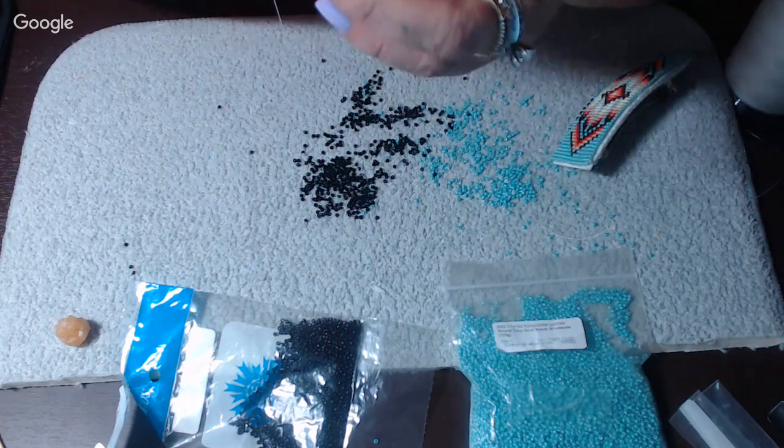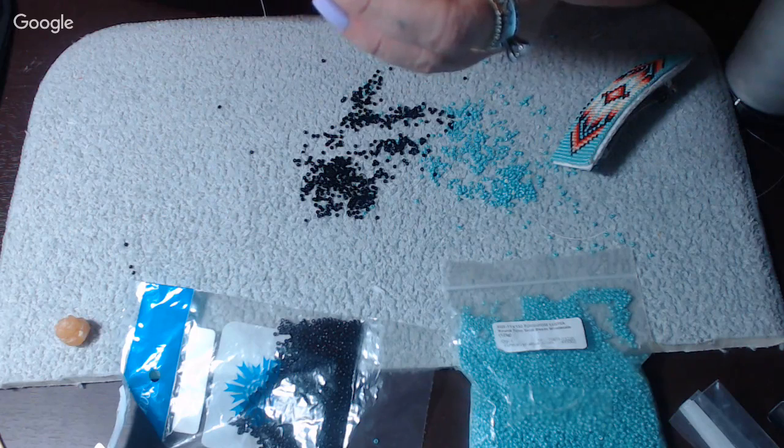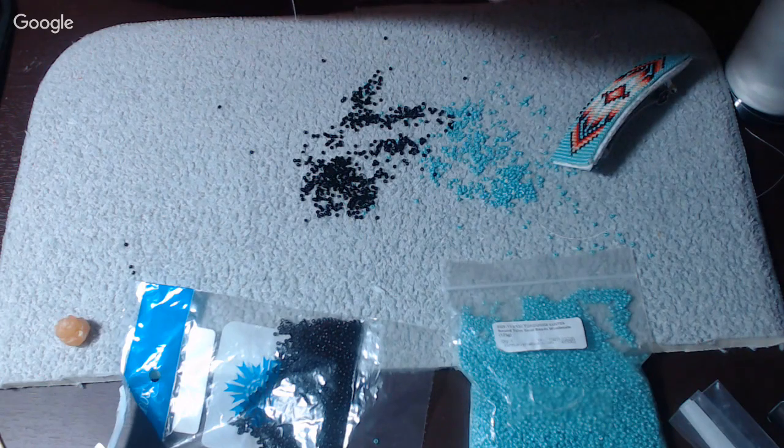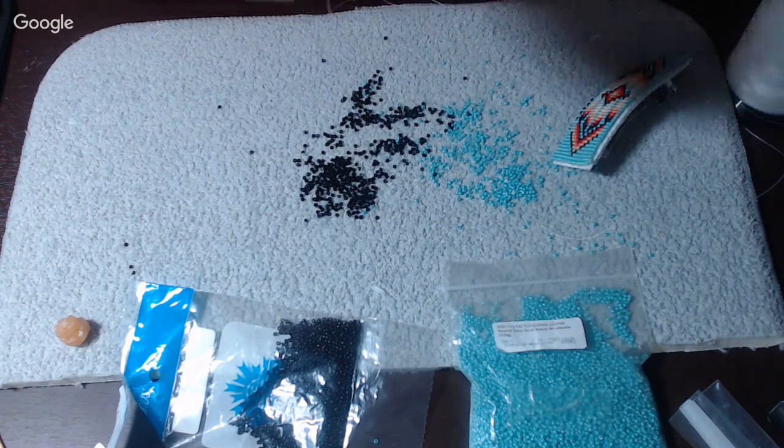Nope, these are Tohos. A lot of people have a hard time getting Tohos to line up nice in loom beadwork. But these are Tohos. You know what you're doing, you can do it.